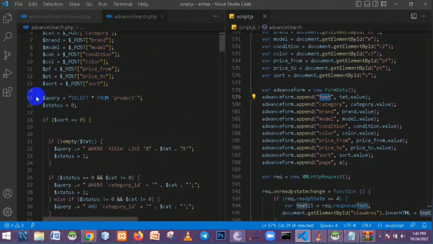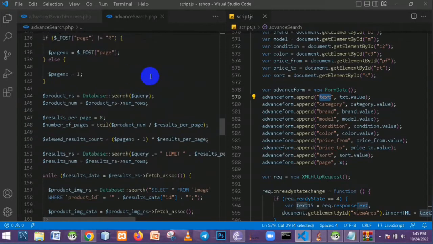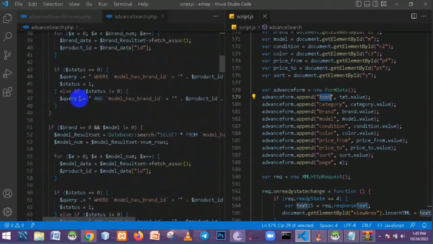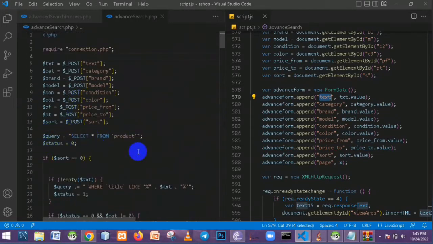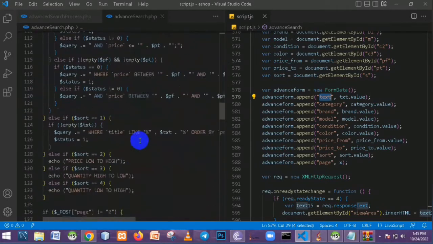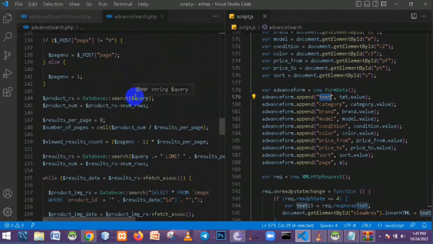And also I make a common select query here. You can see I assign that select query to $query variable, and I want to check my $status, and I assign it to 0 value. I get that $query because I made that common query here. You can see there's a common query, select all from product. So I want to select all my products, so that's the common query. We don't type that query again in our program.